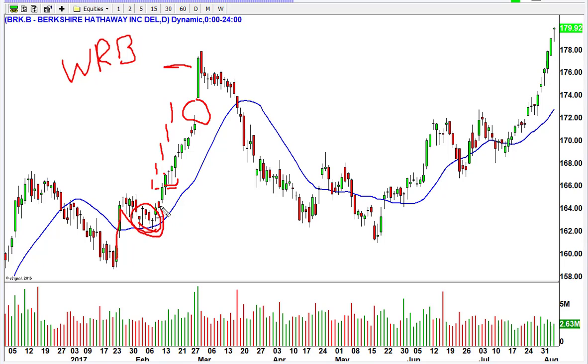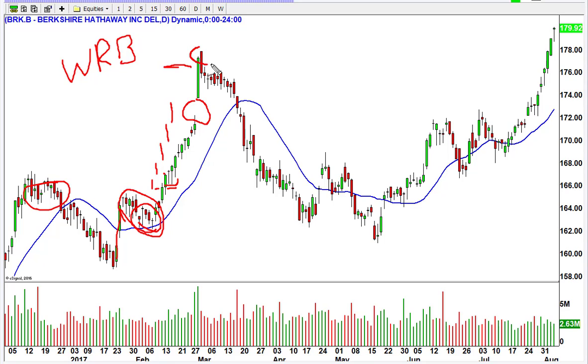This move up from this beautiful little downward sloping consolidation at resistance, that's what I call absorbing supply here. With this type of pattern, it's very bullish. And then your entry point here, and then of course the gap telling us that this is probably the end of the move, and then you've got to go into your management strategies and how you're going to exit this. This type of wide range bar typically is going to mark the high of the move or near the high of the move.